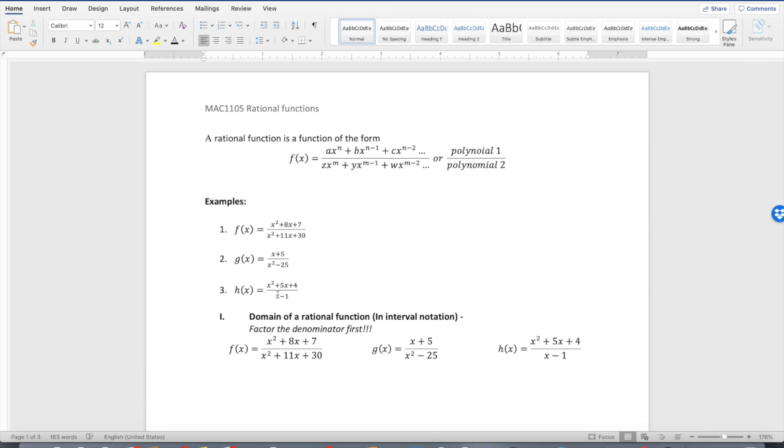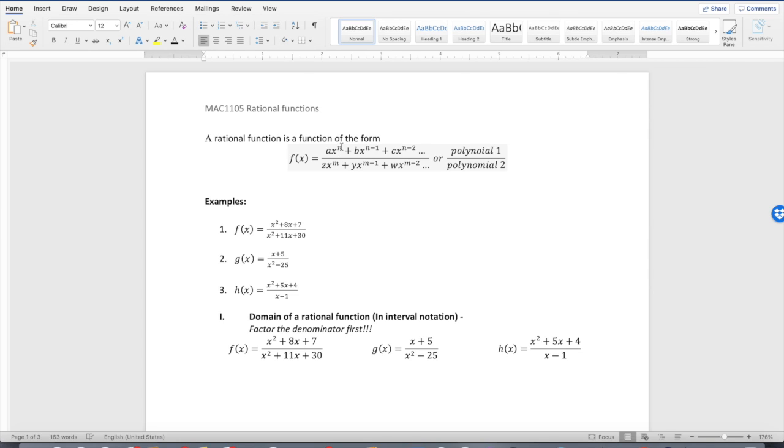So I have a few examples here. There is a function f of x, g of x, and h of x. As you see, all of them are fractions. You have some sort of polynomial, this quadratic trinomial here at the top, and this quadratic trinomial at the bottom. So if you were to compare this function f with the definition, you would say that a here is 1 because that's the number next to your x squared at the top, and then z right here is also 1. That's the number in front of x squared at the bottom.